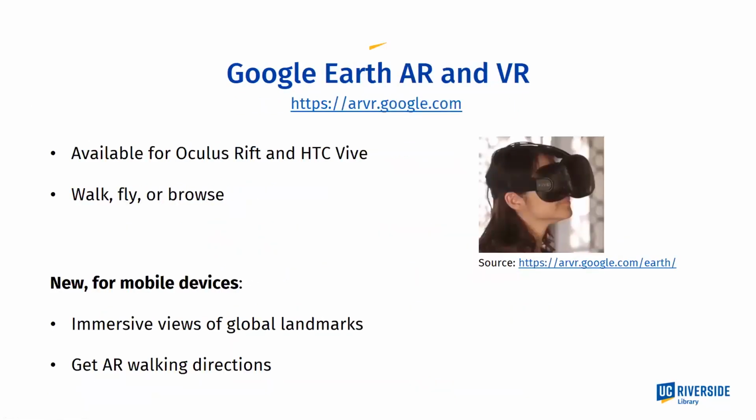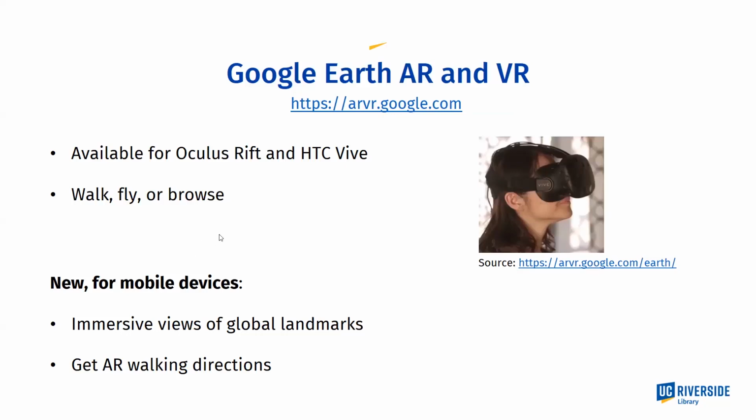All right, now this one is a little bit surprising for me. When I started preparing for this workshop, I think late last month, the website for Google Earth AR and VR looked the same as it did 2 years ago, which featured this person looking at Google Earth imagery in her AR or VR headset. And she was doing things like walking around or flying over this terrain, or being able to select a place on this globe and then zoom to it. That link, which was this one here, no longer shows all of that. There's a different link that it leads to, talking about many other things involving AR and VR.